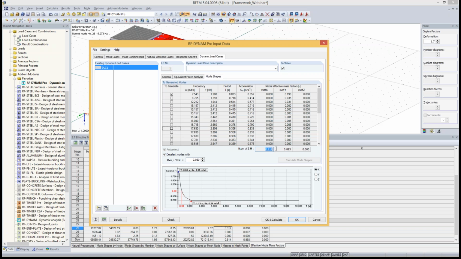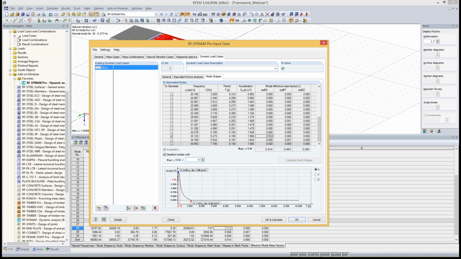But more important is that you reach the 90% here, the sum of 90%. So in our case, we need this one, and we should also use these two mode shapes because we don't reach the 90% at the moment. And the X direction is okay. We have the 91% here already, so this is enough just using this one mode shape.